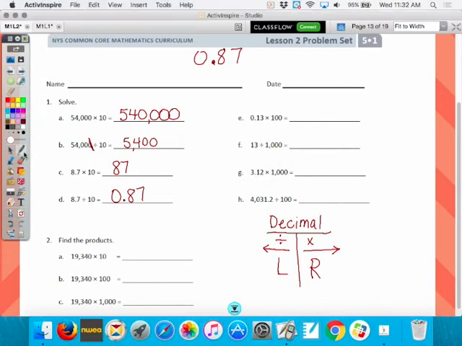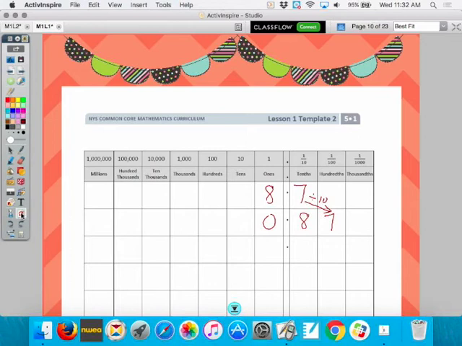Okay, let's take a look at E. So that says 13 hundredths times 100. So take your place value chart. Get 13 hundredths on there. And in fact, it does have a 0 in the front. Now I don't want you to have that 0 confuse you though, because you're not going to need it for long.